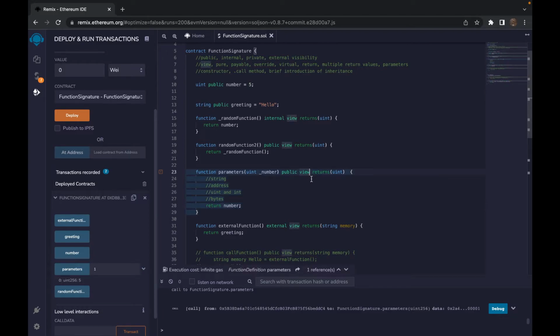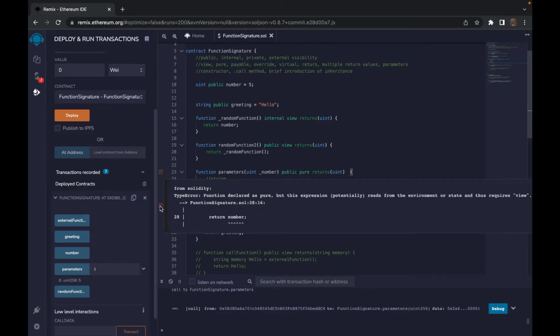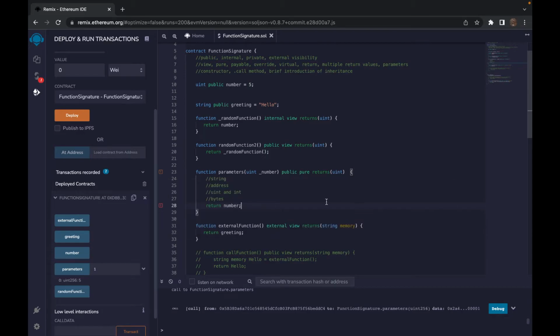Now, if we do pure, I'm going to explain pure in a minute. All right. So, okay, I guess I can explain this too. I get an error, right? It says function declared as pure, but this expression reads from the environment or state and thus requires view. So yeah, view and pure are used for different cases.